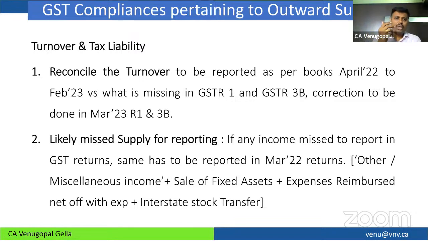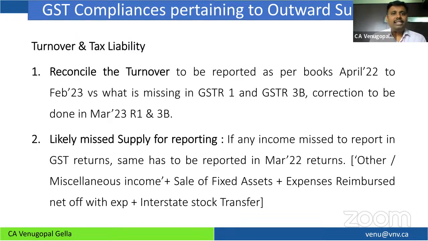If you know an invoice has been issued, you should report it in table 4A of R1 with the respective dates. If it is a B2C supply, you got to go back to the respective month. The table 7 amendment will be happening through table 10. You will have to make the amendment.